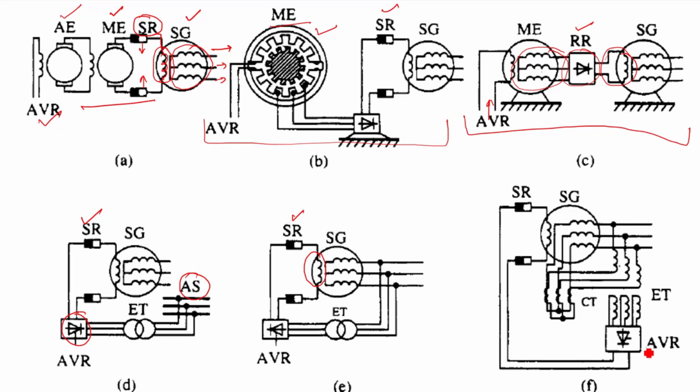Here we have a similar arrangement also. Here we have the AVR unit, and through the external transformer it is measuring the terminal voltage and feeding it to the AVR, and then it is feeding the exciter of the synchronous generator through the slip ring. So there are various arrangements we saw here, because the exciter plays a very important role in maintaining the voltage, and in many cases it also helps to stabilize the power output of the generator and the power system stability.